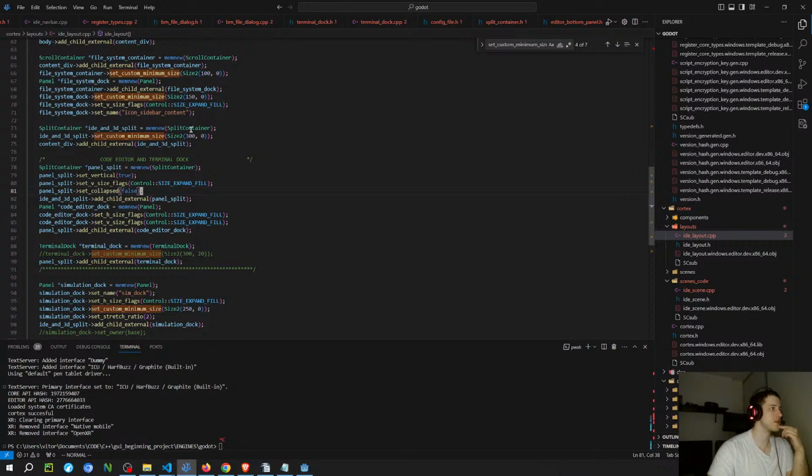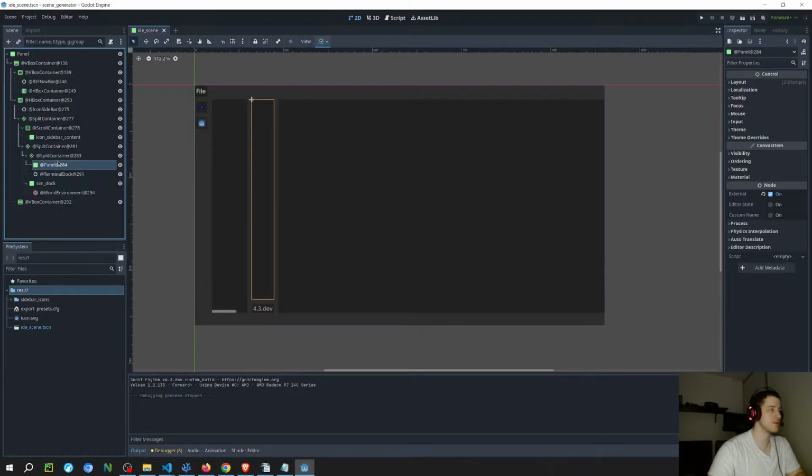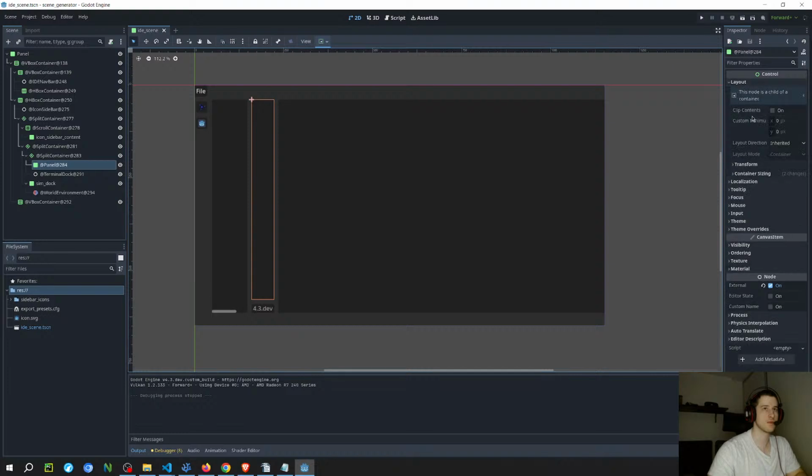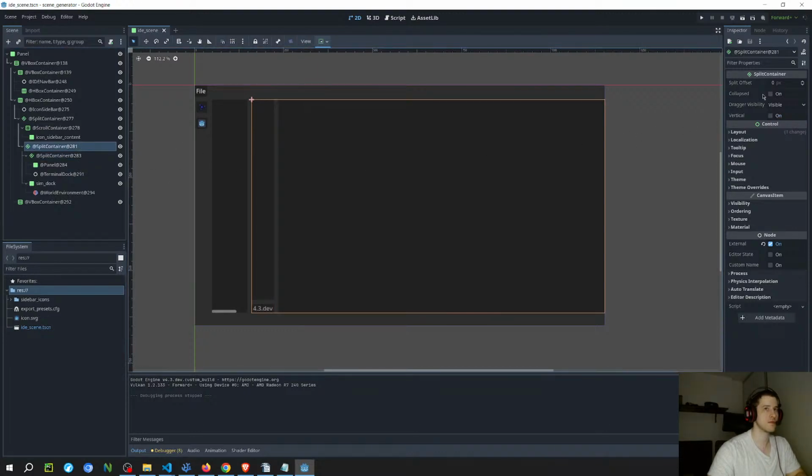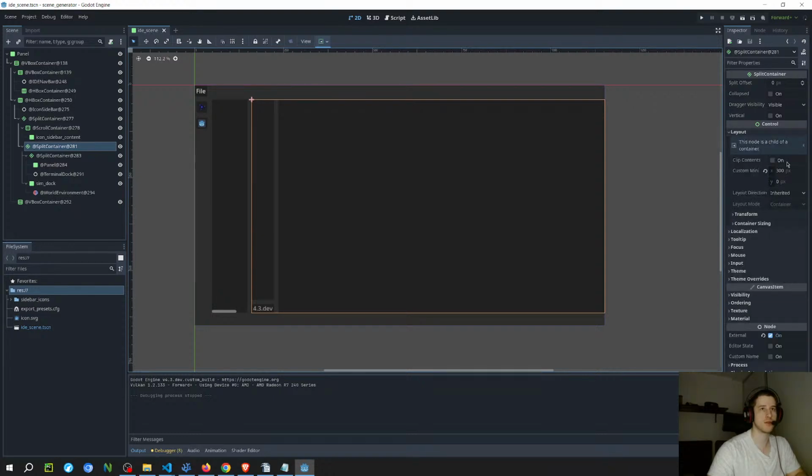Maybe I should set the... Yeah, I should set this one as well, probably. I set the minimum size on this one. It doesn't have minimum size. This is the one that I'm setting probably, yeah.